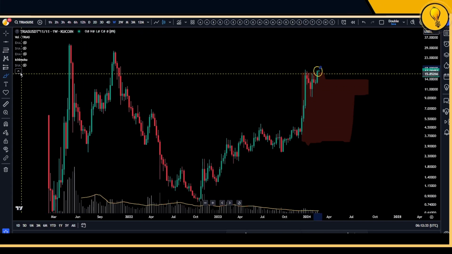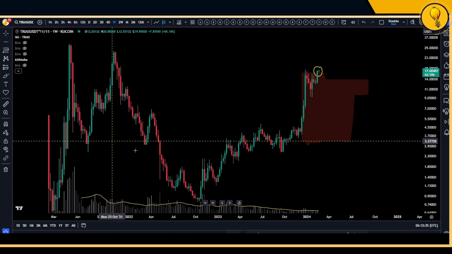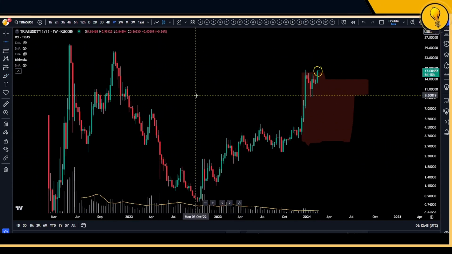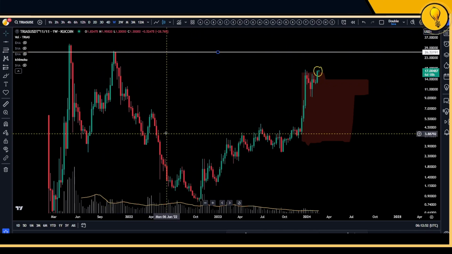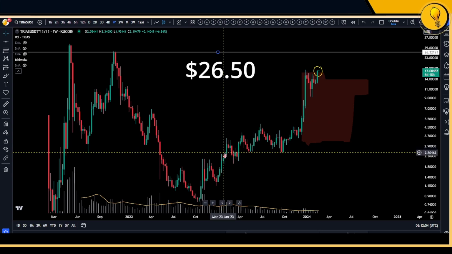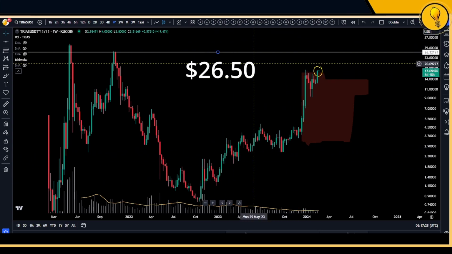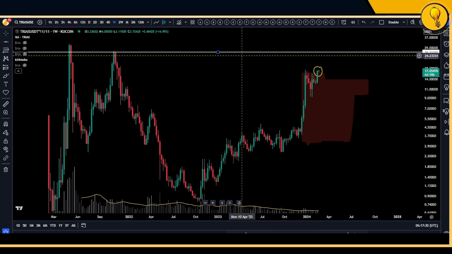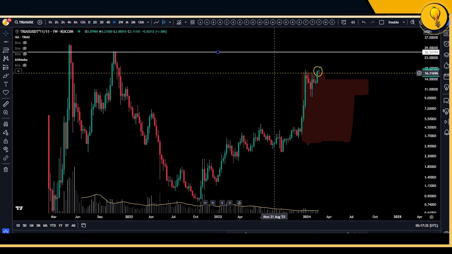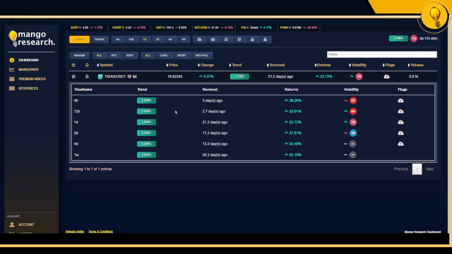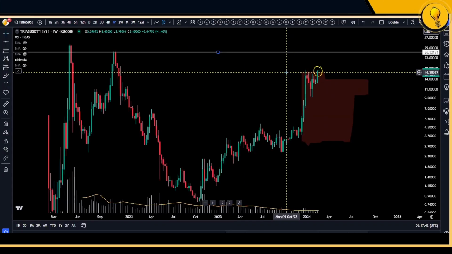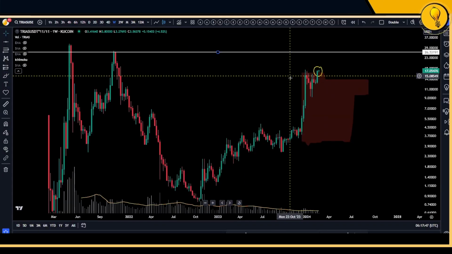And just by looking at the weekly chart, just by keeping it Mango, just by keeping it easy and stress-free, we can look at a target of this resistance zone right over here, coming in at around $26.50. Now remember guys, this target of around $26 is provided we hold the top of the cloud over here and the dashboard on the 12-hour time frame holds its long trend. If this flips to short and we lose the top of the cloud, we will need to reposition on this trade.